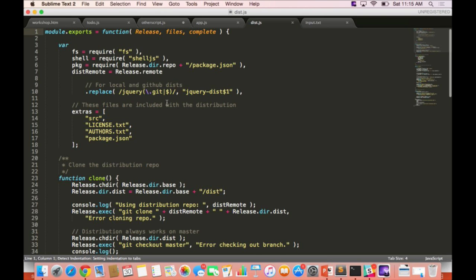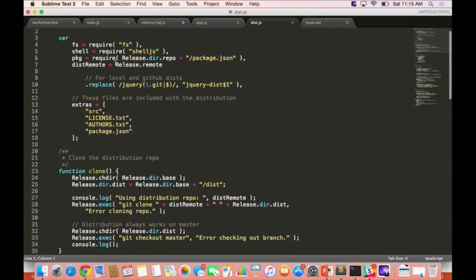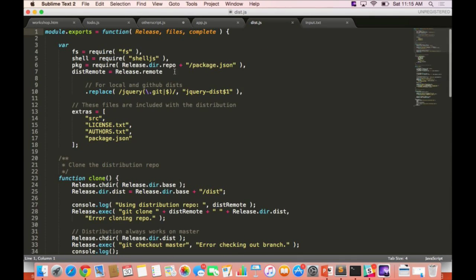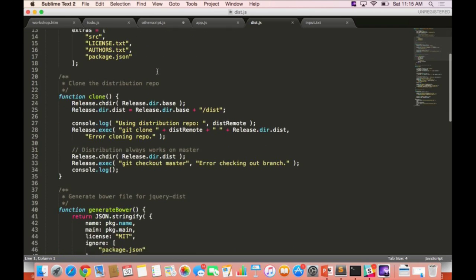So here's what jQuery looks like. All these functions and variables, this is not the whole jQuery.